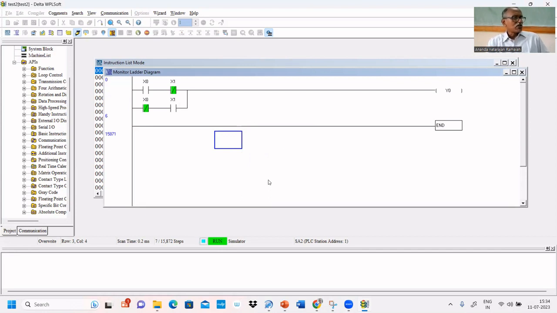Now you can give input. There is no hardware to give input. That's why I will simulate. I am changing the value in the input image table. Here, there is no push button. I can toggle the values. For this program, what is required? Toggle switch only. In some programs, a push button is required, but you cannot simulate a push button.